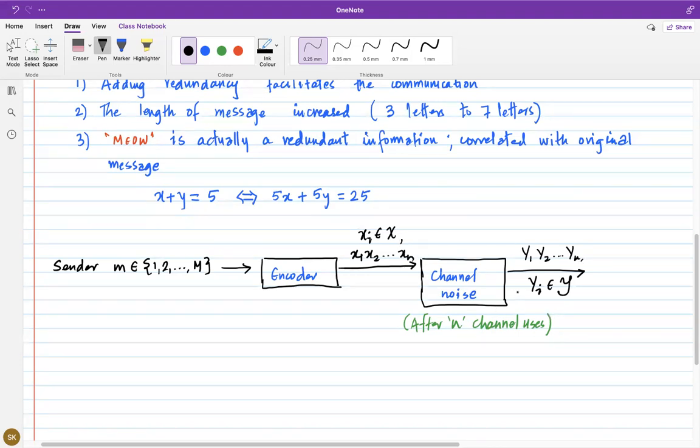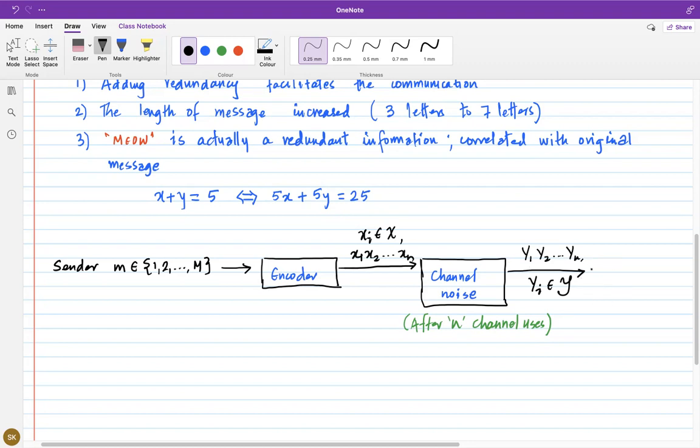The reason I'm writing a capital letter here is that for each x1 there is a corresponding y1 that we'll get, and since this y1 could be any arbitrary thing because of the noise, it can take any value. It should be modeled as a random variable, and with each random variable there is an associated distribution of the output for each input x1, which is characterized by something called a channel. Since the output is a random variable, I'm denoting it with a capital letter Y1 for the first coordinate.